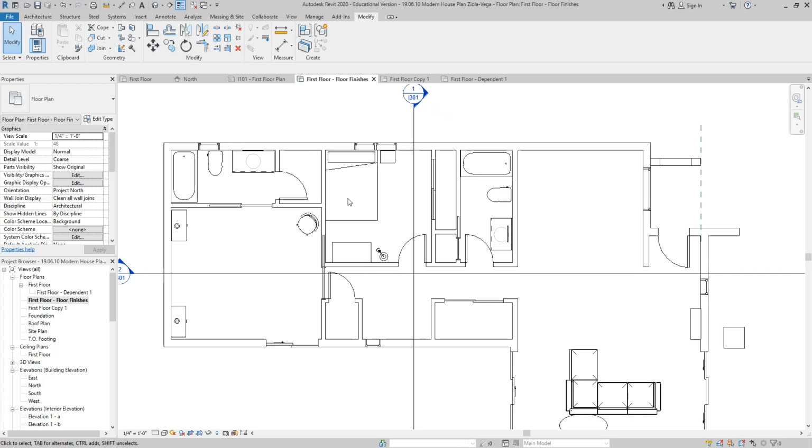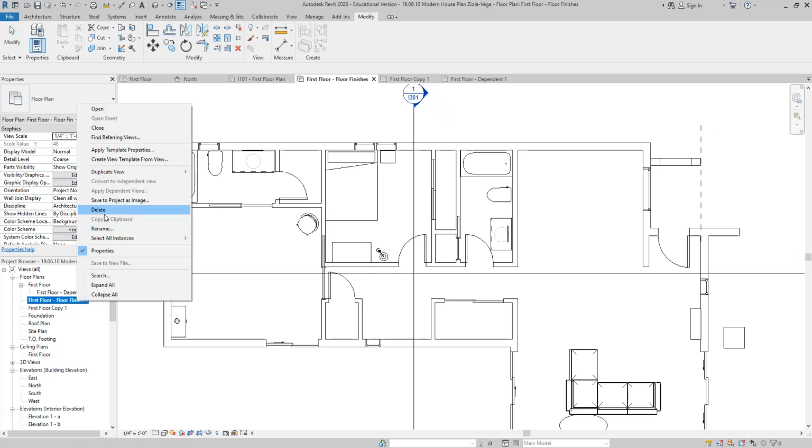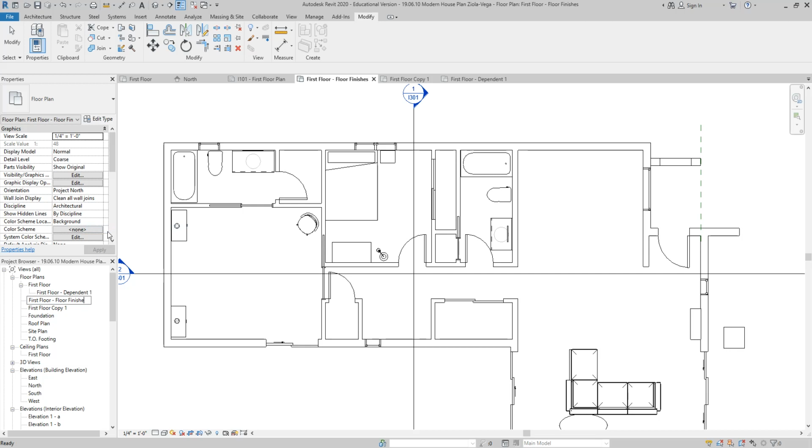So you can duplicate your plan. I'm going to rename this. I'll call it first floor dimensions. And then that way you have a view of your first floor plan to put the dimensions onto without having it affect everything else.